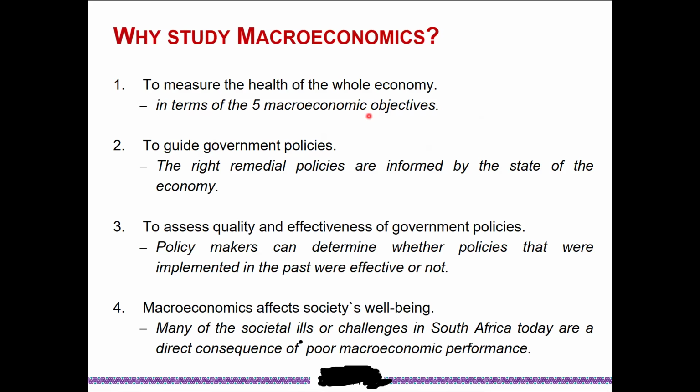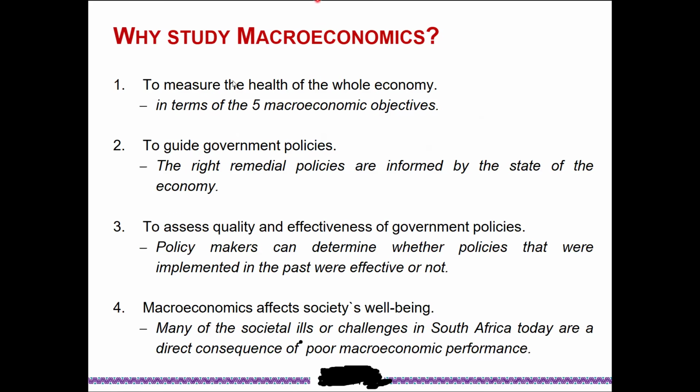It's one of the macroeconomic objectives, which is equitable distribution of income, which just tells about ensuring that income is equally distributed between the rich and the poor. So basically, they're trying to ensure that there's no huge gap between the rich and the poor by doing what? By equally distributing income, right?